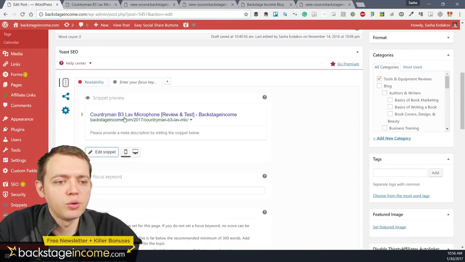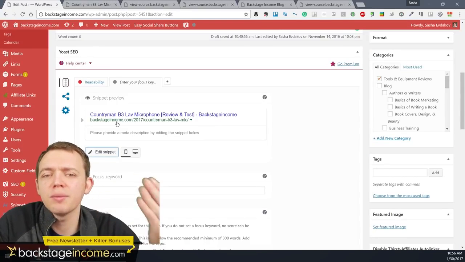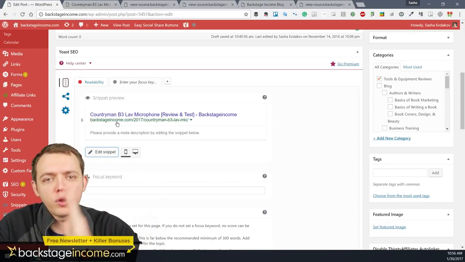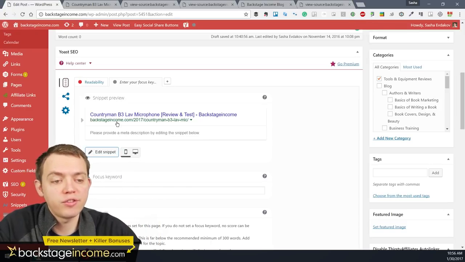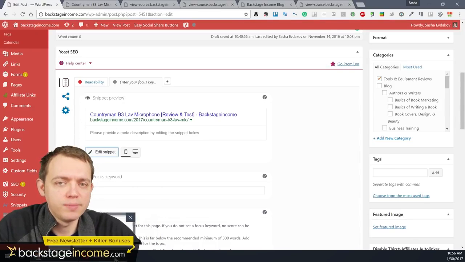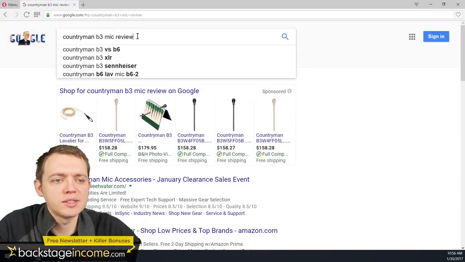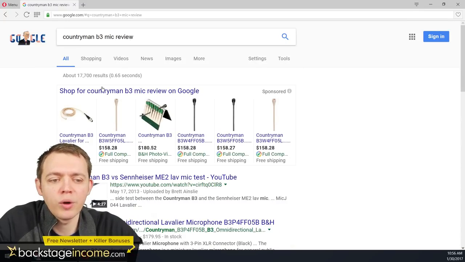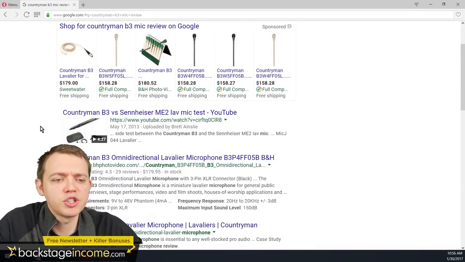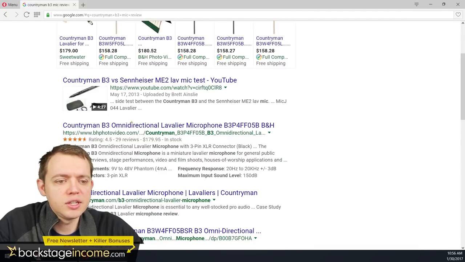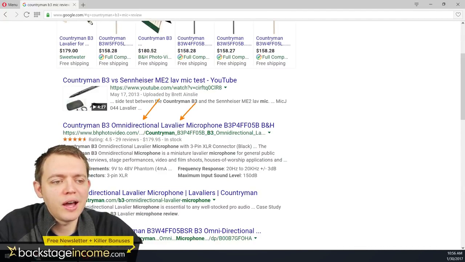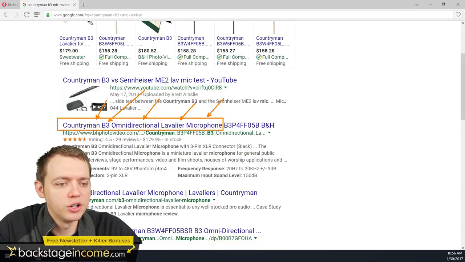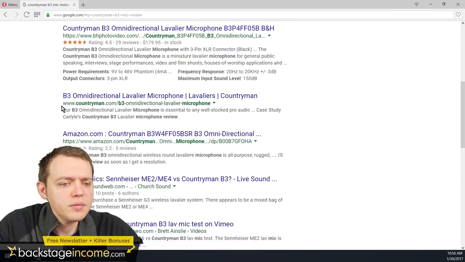And if we go ahead and write one, how do you really write one? Well, you think about your keywords in mind. Typically, the more important the keyword, the more you want it towards the front. If you're new to this and you want to brainstorm, here's a little example: you could search to see what other websites or related topics are writing, and it'll give you some ideas of things people are searching for. In our case here, omnidirectional, lavalier, microphone, Countryman B3 are very good keywords. So those are a few good ones.